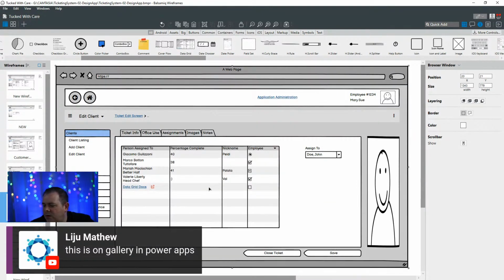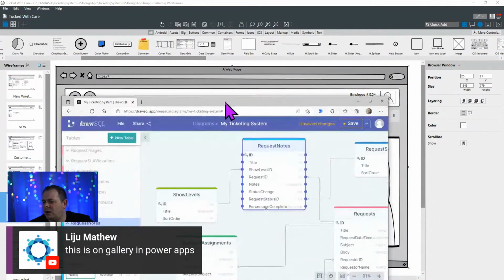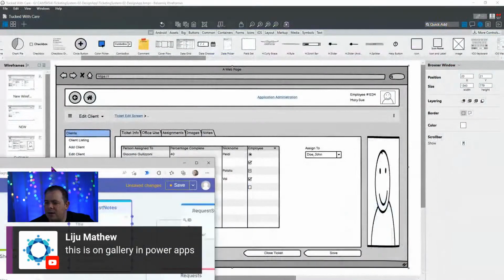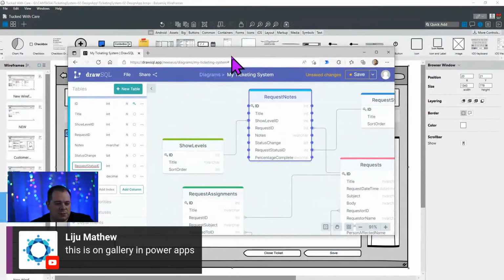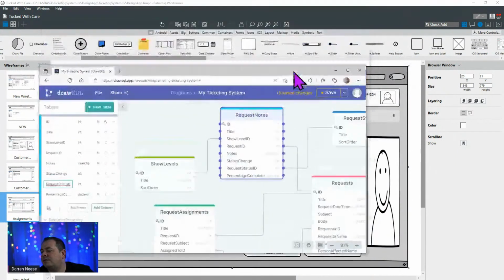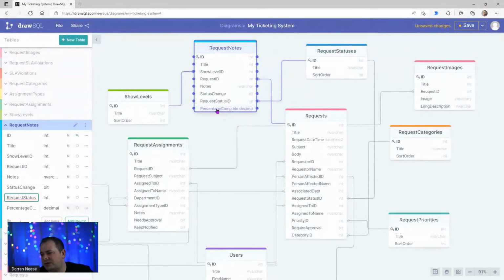And then we could have, what else do we have for, okay, so these are assignments. Okay, I'm getting some things confused. Because we have request notes and we have percentage complete.